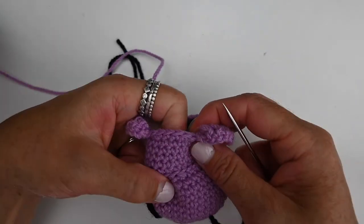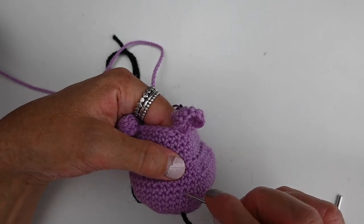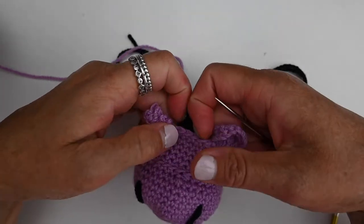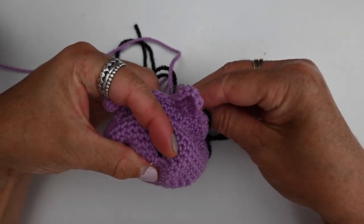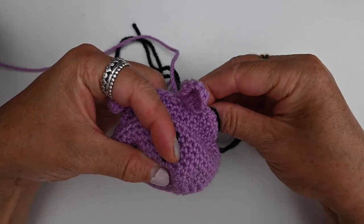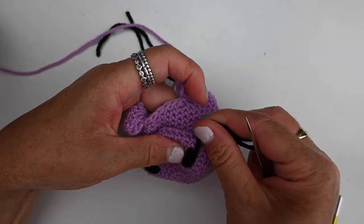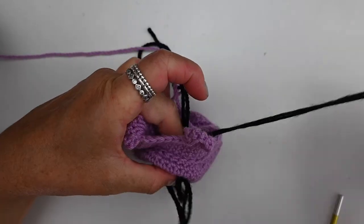Just making sure it's all tangle free. And take a look to see if you're happy with it. I think I like that. So now I'm going to do it another couple of times, just guiding it where you want it to go with your thumb, making sure I haven't caught it in the back.